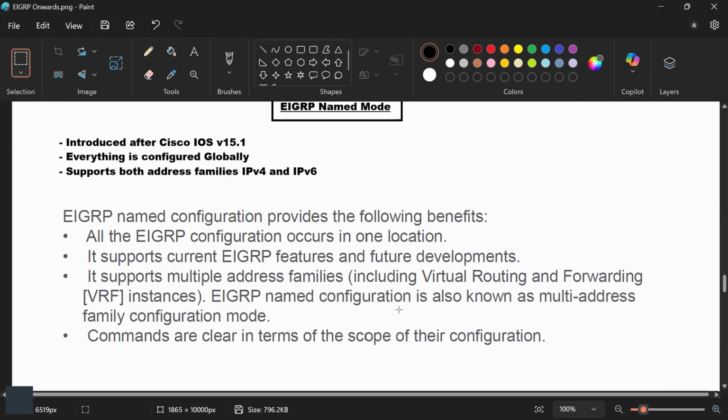I will tell you about VRF. Like in a switch you have VLAN, you divide a switch into multiple switches. Same like that, in a router we have VRF. You divide a single router into multiple routers. A router will have more than one routing table. As it says, virtual routing and forwarding.